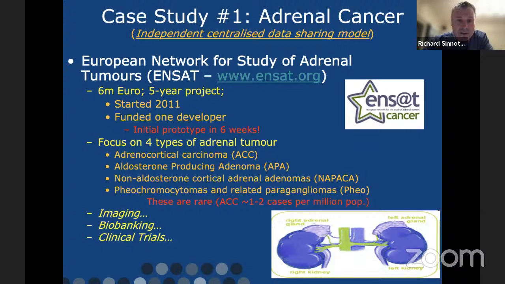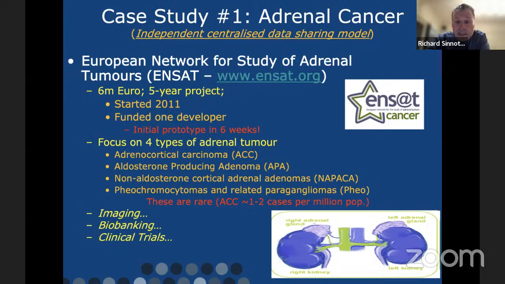And this community, the European Network for the Study of Adrenal Tumors, came to me and said, can you build this system? I said, yes. They gave me a few $1,000s to start with to say, well, prove to us that you can do what you do. We built that system in 6 weeks. That then led into a European grant, and that grant got funded. It was €6 million or so. And so this system still runs. We're still hosting and running it now.